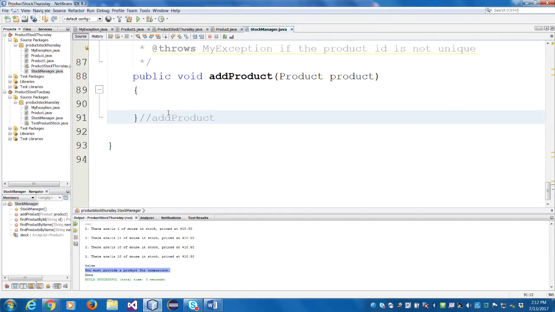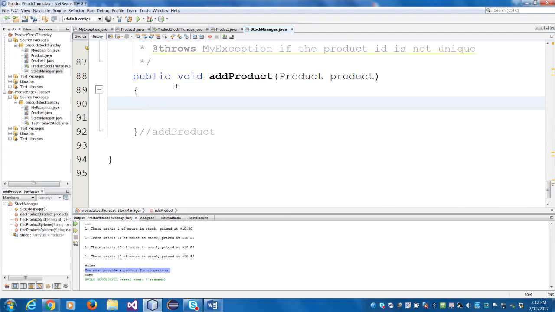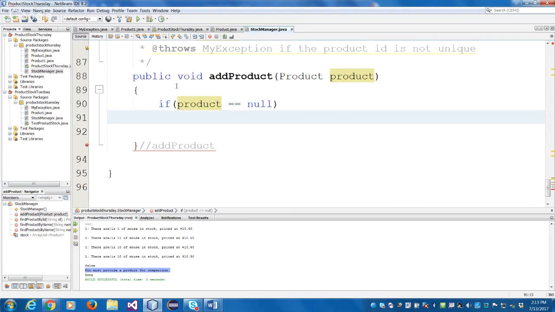Okay, so all I have to do is this. And again, to be on the safe side, you can even do this. You can say if the product that you are giving me, the one that you want to add, is equal to null. So we'll start doing this also, because I should have actually done it everywhere in my IDs and names also, because ID and names are strings and strings are also objects, right? You should do it everywhere. Just when I see a name, I think of it, but string is an object. We should do it everywhere. I'll do it.